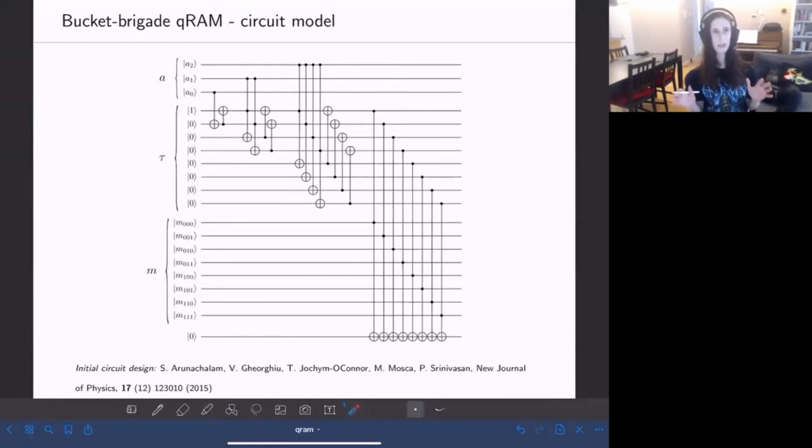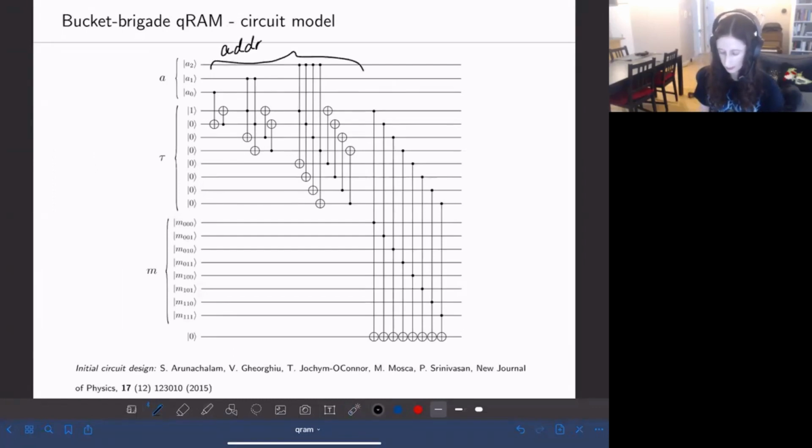So this is what the bucket brigade process looks like as a quantum circuit on qubits. There's two main components. What's happening here, we call an address fan out. And essentially this is the analog of what was happening when we sent the address bits in one at a time in order to carve the path to the memory cell that we wanted. This here is doing the actual query, or coupling to the memory cell. So this here is the actual memory.